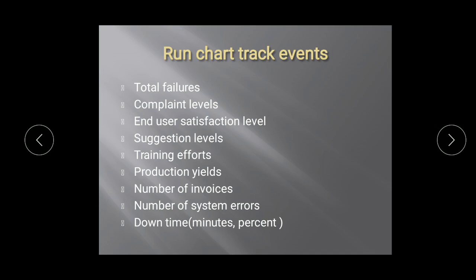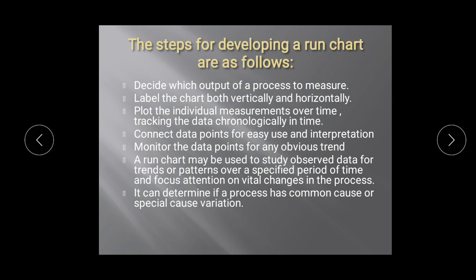So the total failures, how many are calculated; complaint levels, what problems were encountered through those failures; end user satisfaction level, after the delivery whether the end user is satisfied or not; suggestion levels, what upgrading should be made using the suggestions; training efforts, training the employees for a particular cause; production yields, how production is going on over the particular product; number of invoices, how documentation is done for those data; number of system errors, what are the major system errors which are being found; and downtime means how much time the server was down, people were not able to access it, that is the downtime.